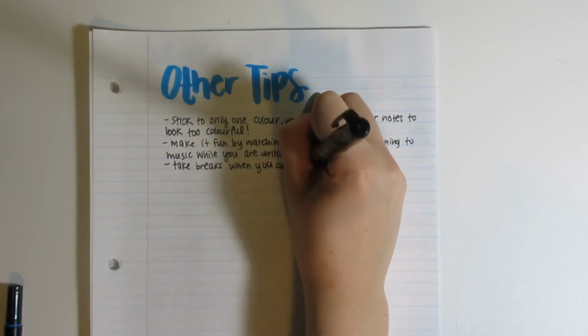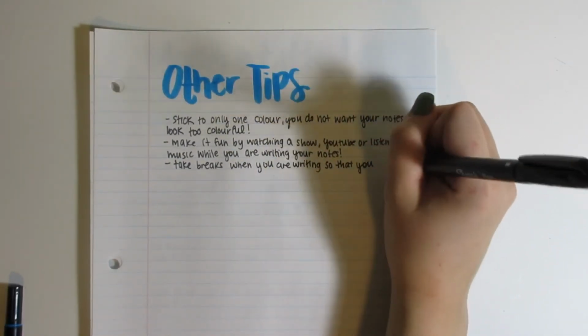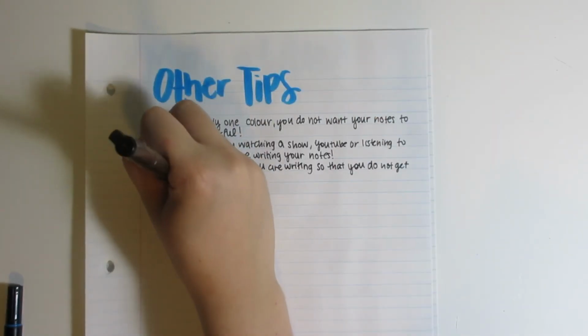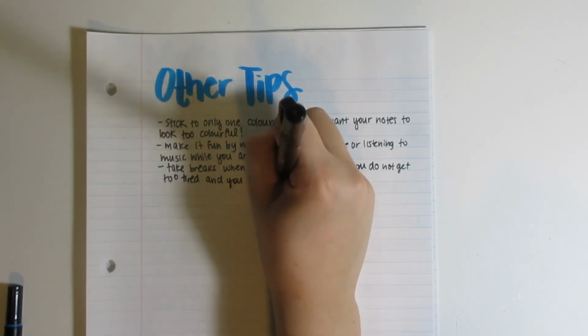And then my last tip, just to make it manageable, is to take frequent breaks when you take notes. I know I've talked about this in other videos, but taking frequent breaks is so important, and you need to do it because you will retain the information better and it will keep you much more motivated.